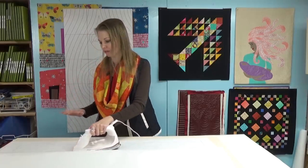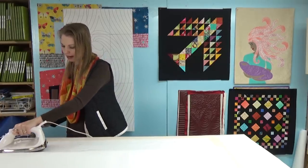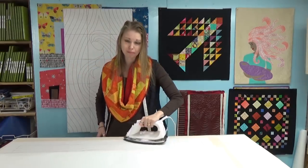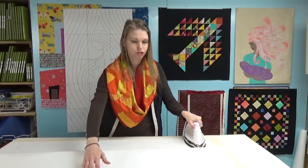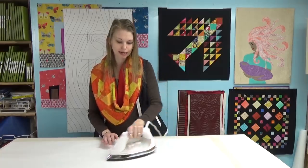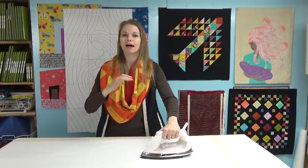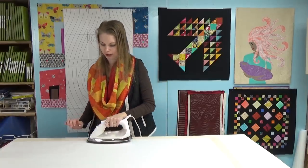It's easy to get bogged down — all my silk has been pressed and ready to go, but it required the step of getting my freezer paper templates cut out and prepared. I also have a lot of decisions to make about color, and I've been feeling a little intimidated. I don't have a lot of colors to choose from with my silk collection, so I'm just going to make the best of what I've got. I'm not buying any more silk or fabric for this quilt. I've been standing on the edge of the diving board unwilling to jump in — this week I decided we're diving in, going full bore.